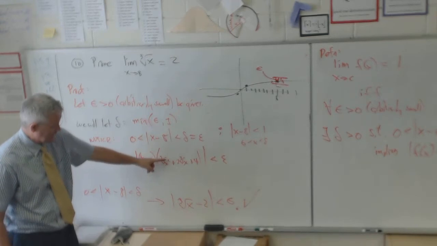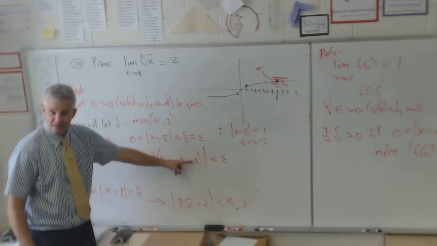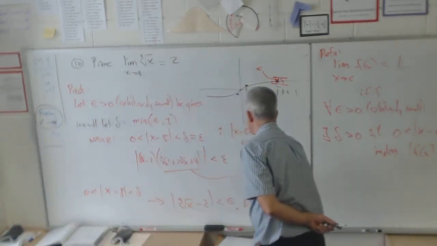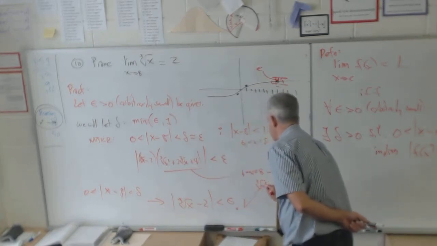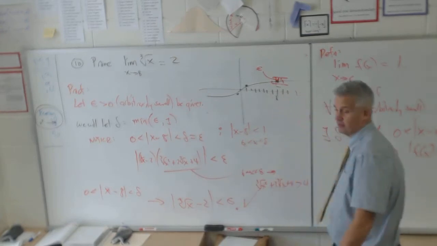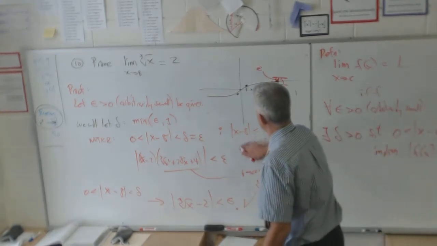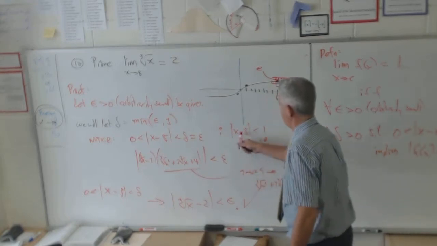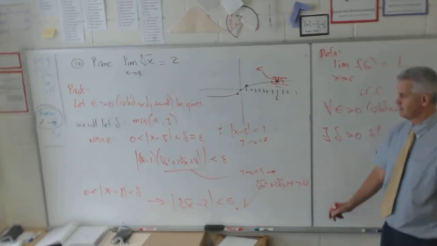So if this is from 7 to 9, isn't this a positive number? Isn't this a positive number? And I'm adding 4. 7 is less than x is less than 9 yields that the cube root of x squared plus 2 cube root of x plus 4 is certainly greater than 4. I should have said 7 and 9. Thank you, Chair. One away from 8. The number's 8, so one away. If I'm between 7 and 9, isn't this number greater than 4?